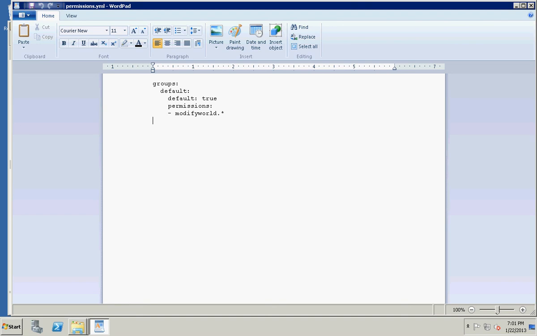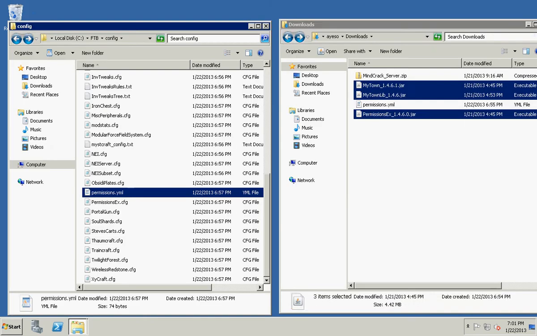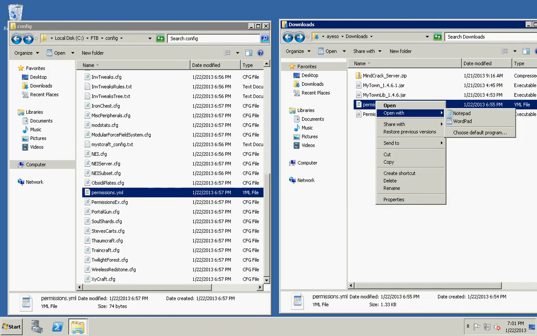It's a .yml file, so it has very structured permissions. Your group name will always have 2 spaces, and everything after that will have 4. And then if you wanted to start a new group, you would just have 2 spaces and then the name. I can cover that basically by looking at one of these.